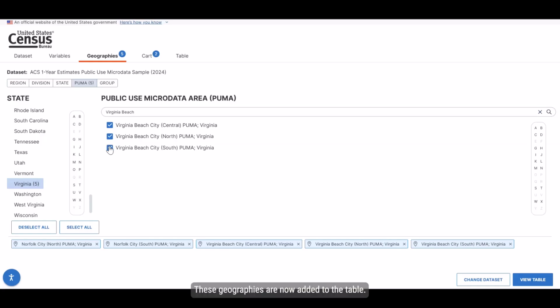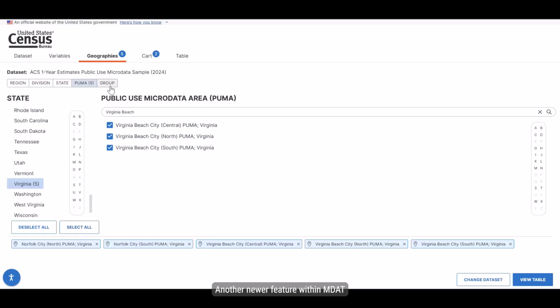These geographies are now added to the table. The new Select All button also allows you to quickly select the entire collection of geographies. For this example, though, let's just stick with the 5 individual PUMAs from Virginia.